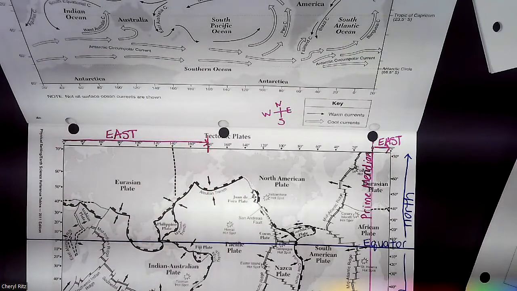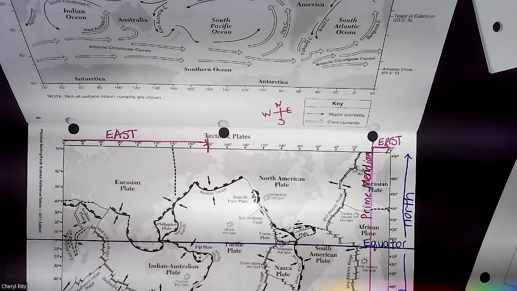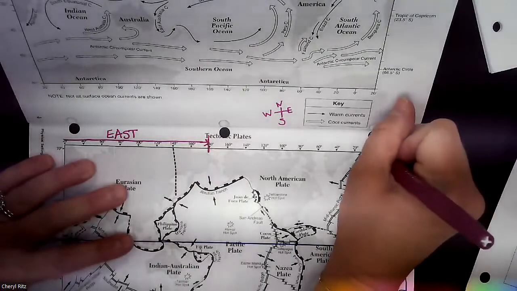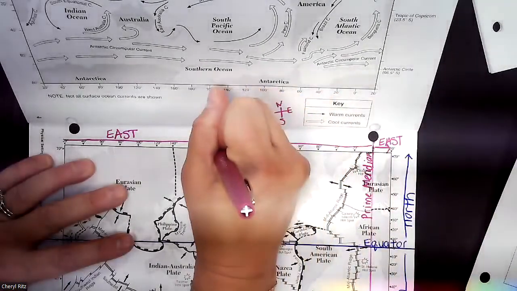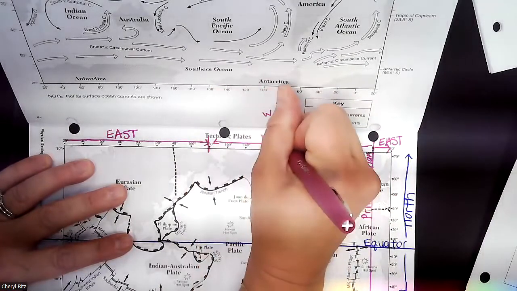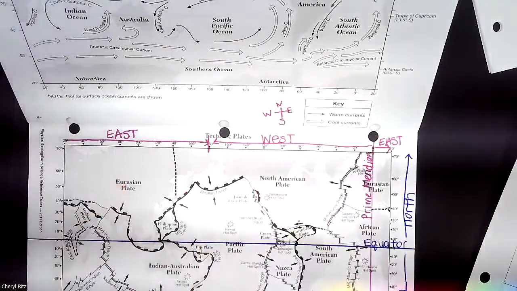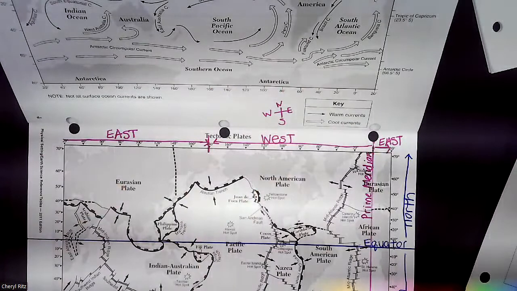Okay, so again, remember it's a circle. So this 20 here really matches up with the 20 on the other side, making that all east. Then from the prime meridian, west, this is all going to be west. So I also labeled that. No, we're not done. Let's do Florida's longitude.